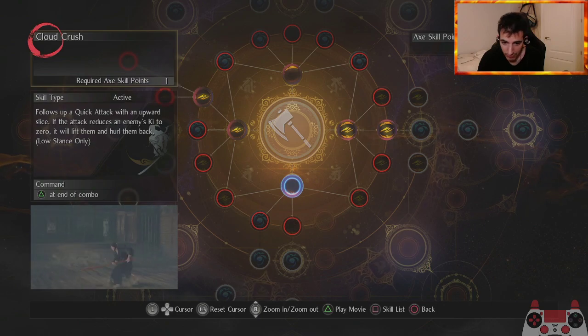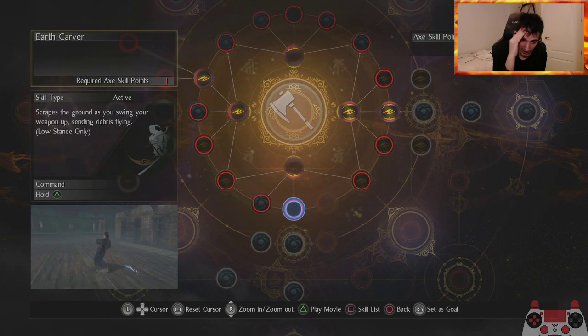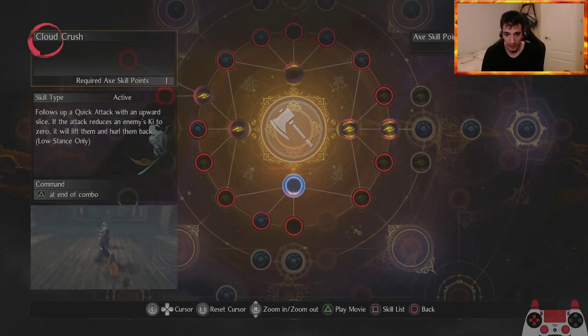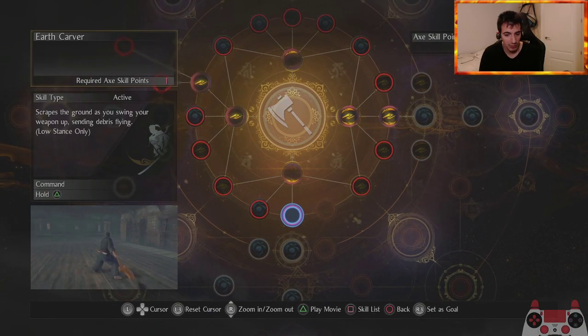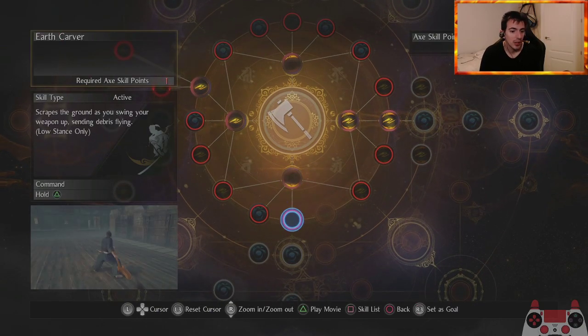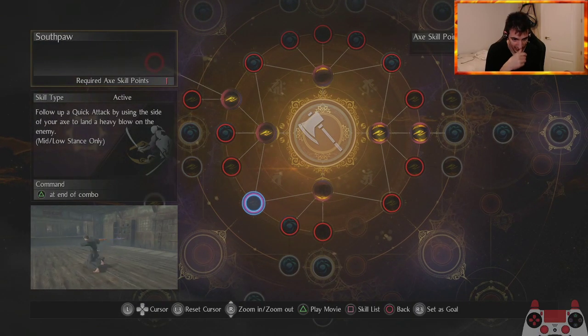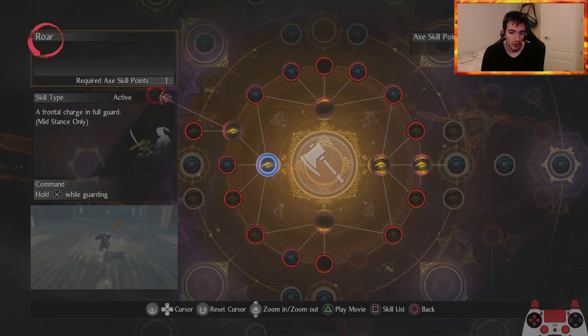Cloud Crush, it's good for combos. When I say it's good for combos, it's that if you want to be swag and stuff, they are useful skills that are not OP, but they're cool for combos. Earth Carver, pretty useless. Southpaw, not great.